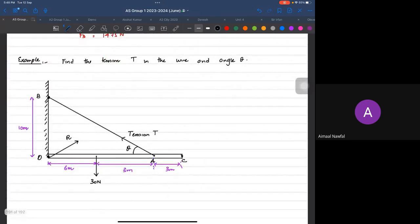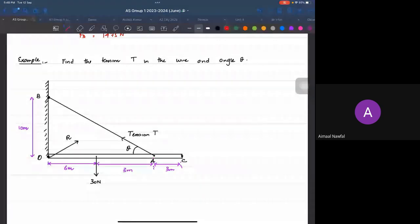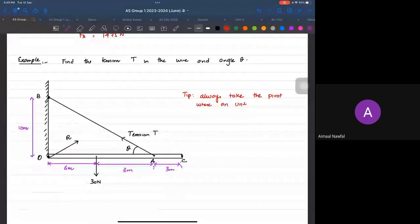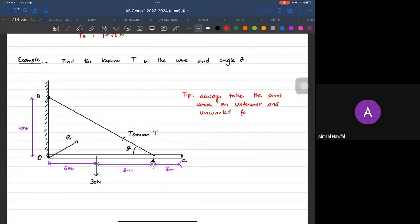Now, I would like to tell you that there are two unknown forces in this question. First unknown force is basically T, and the other is R. They have not asked for the force R in the question. So whenever this happens, this is just a tip for you, please write it down: always take the pivot where an unknown and unwanted force is given.